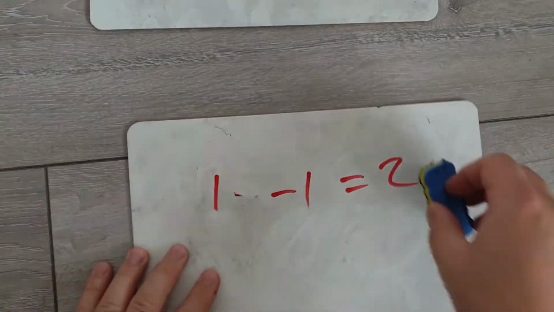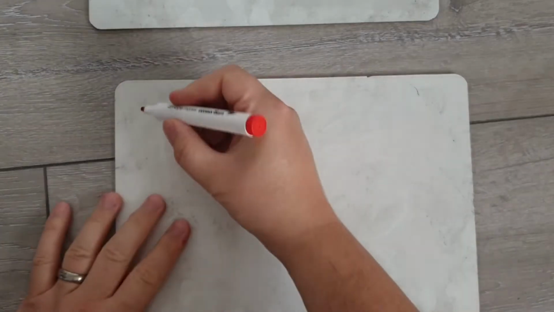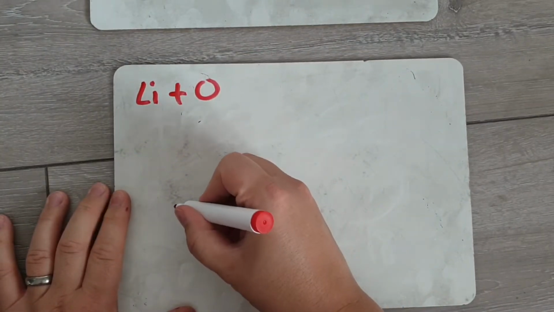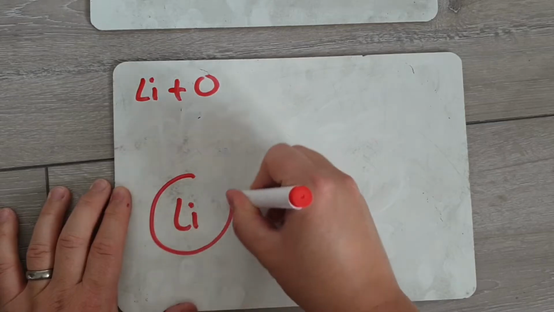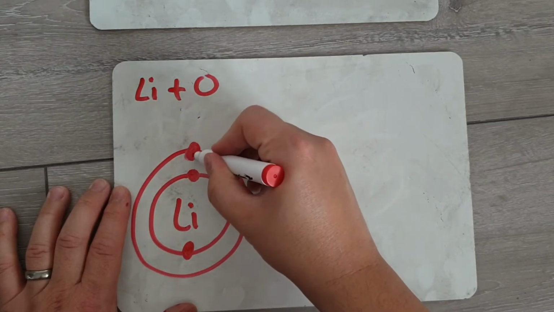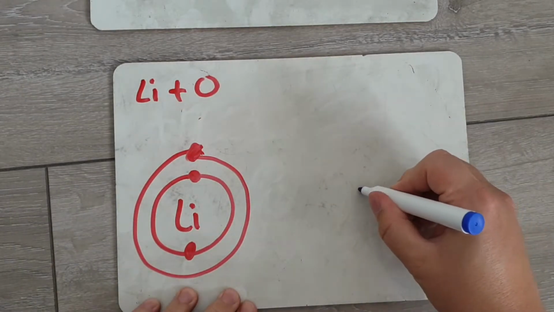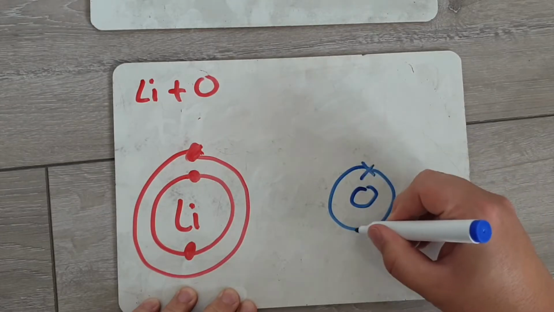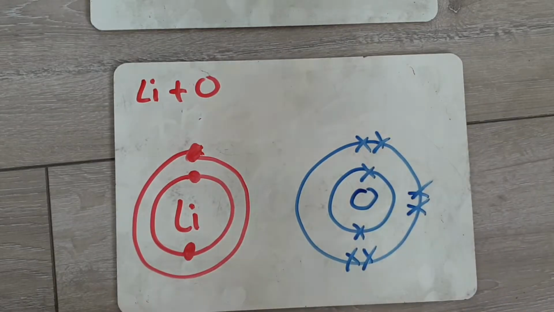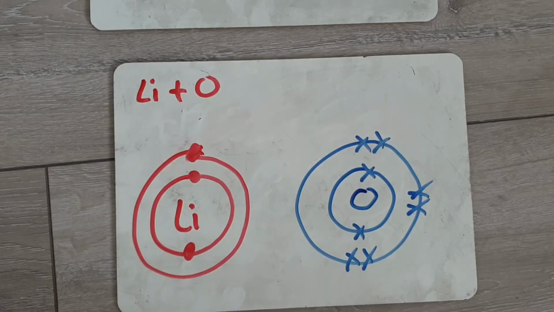The last thing to go into for ionic bonding is what happens when the charges aren't equal. So if I look at lithium and oxygen, and we've drawn both of these before. So lithium, and you can rewind the video if you want to see it. Lithium's got 3 electrons and it's in group 1, so we know it's got 1 on its outer shell. And oxygen has got 8 electrons and it's in group 6, so it's got 6 on its outer shell. Okay. So oxygen wants to gain 2, but lithium's only got 1 to give away.